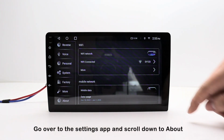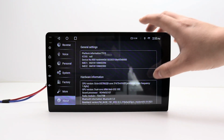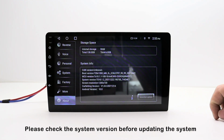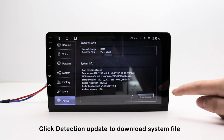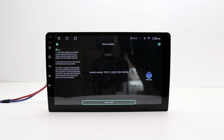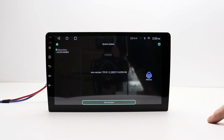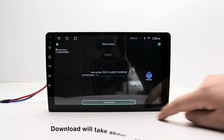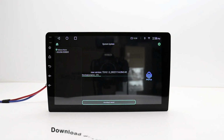Go over to the Settings app and scroll down to About. Please check the system version before updating the system. Click Detection Update to download system file. Download will take about 9 to 13 minutes.